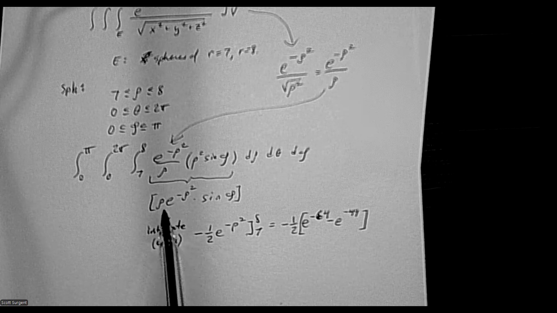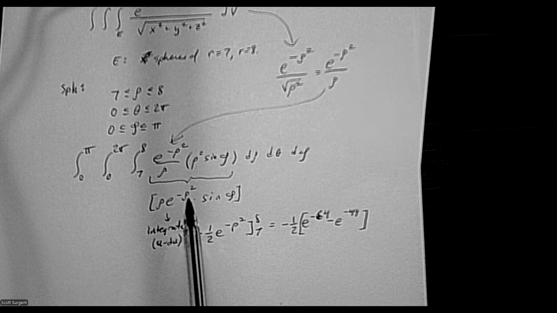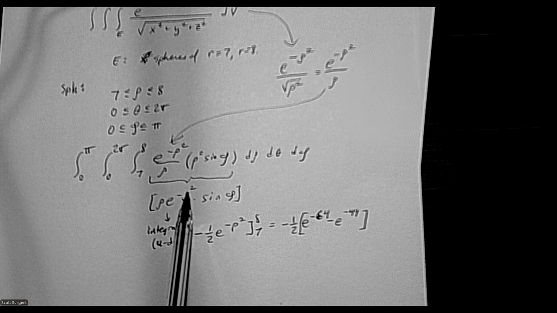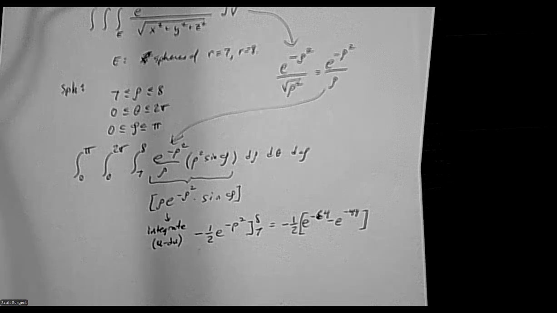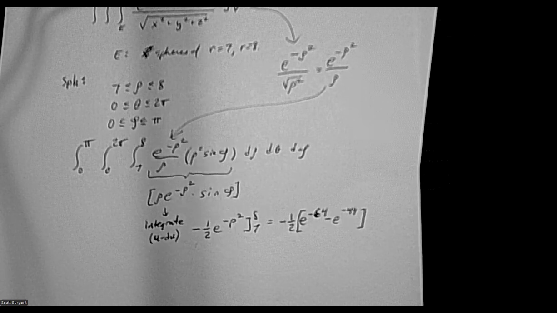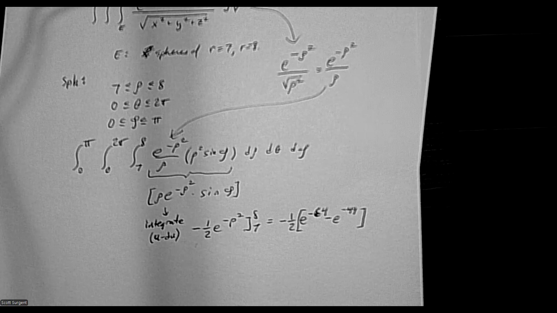So this integration is actually a chain rule, and it's a u-substitution rule. So if I let u equal negative rho squared, then du is negative 2 rho. Right. I have to put a negative 1/2 to balance it. But then if we do that substitution and we have the negative 1/2 e to the negative rho squared, then I'd take the integral and I'd be done. I think that is the integral.